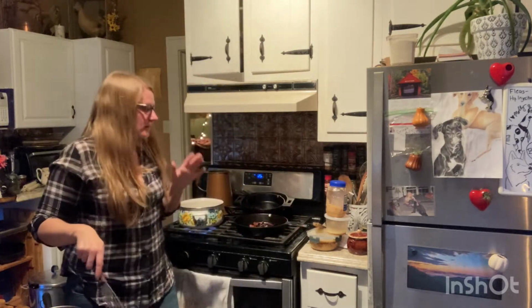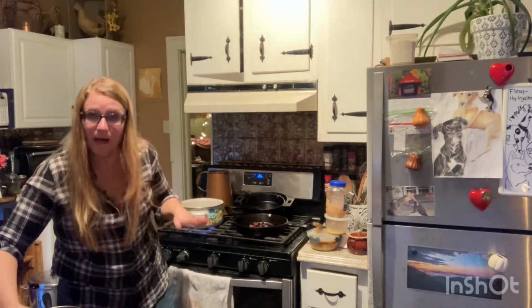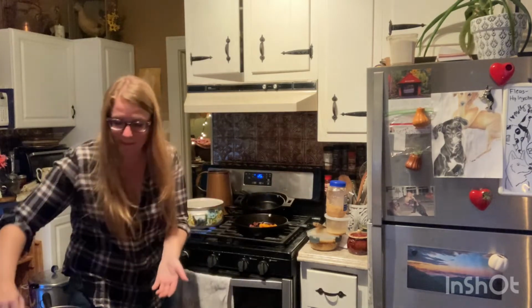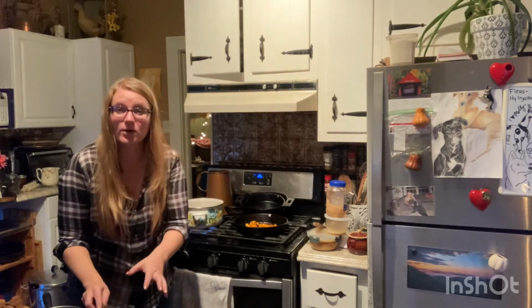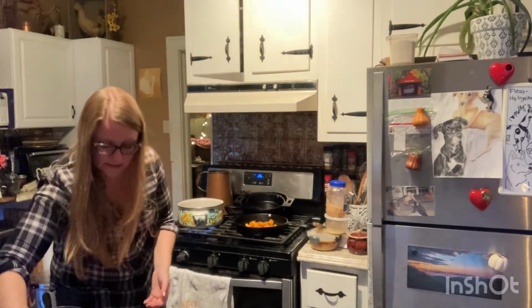So my bacon is all crispy and fried up. So I'm gonna take my butternut squash without making too much of a mess. I'm gonna add it to my pan. And this is something I really like to fight myself from eating right off the pan because it's that stinking good.